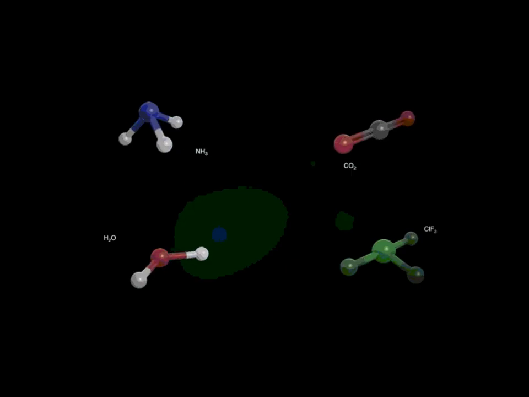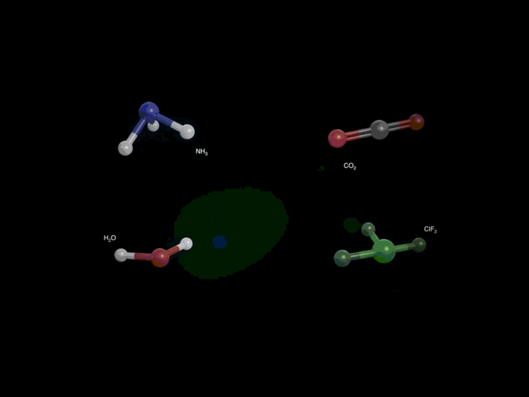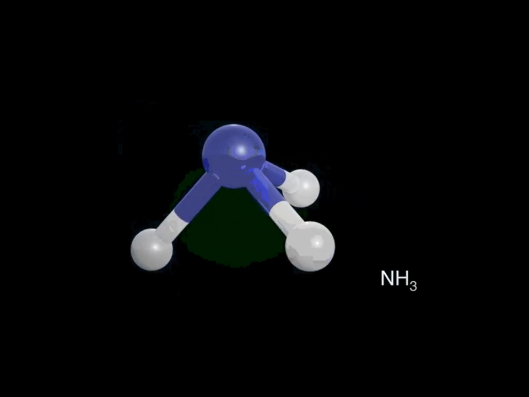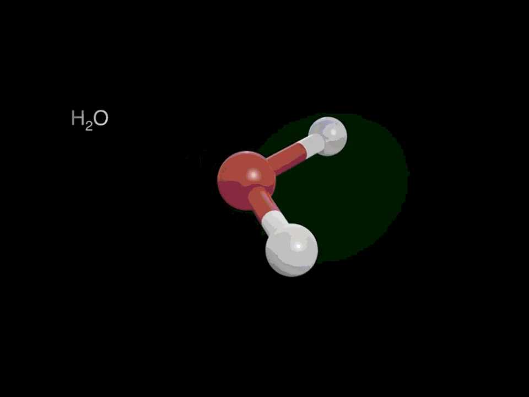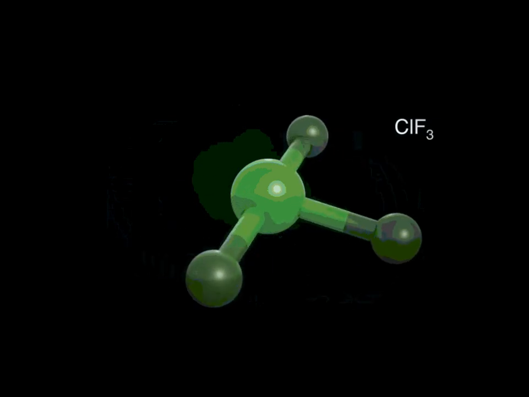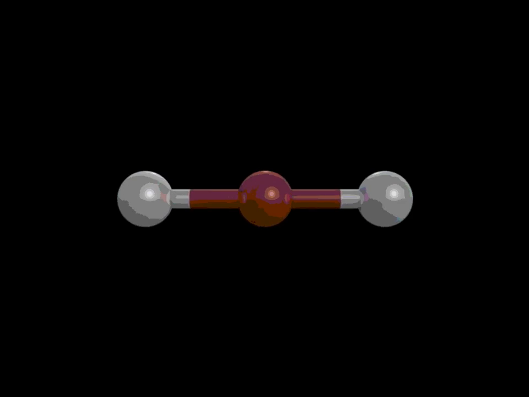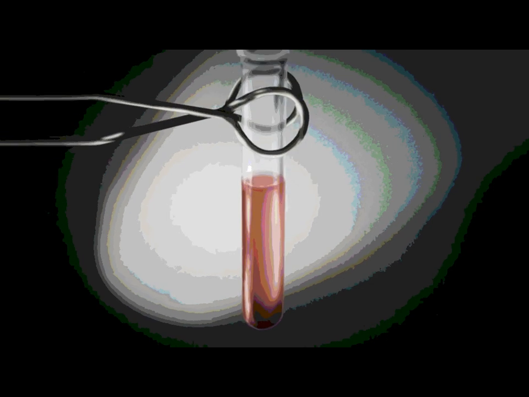Good job, guys. Now, depending on the different atoms involved, you can actually get lots of different shapes. Ammonia, or NH3, is shaped like a pyramid. Carbon dioxide, or CO2, is a straight line. Water, H2O, is bent, like your elbow would be bent. And chlorine trifluoride, or ClF3, is shaped like the letter T. Remember that what we've been doing here is expanding on our model of atoms and electrons to build up to 3D shapes. We'd have to do experiments to figure out if these molecules actually do have the shapes we predict. Spoiler alert, most of them do, but some of them don't.